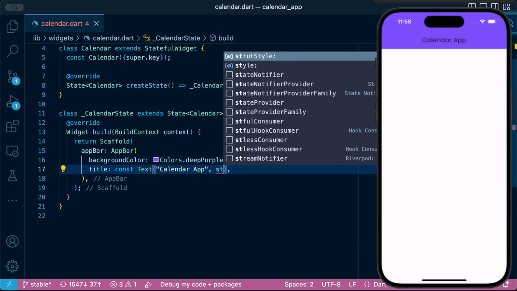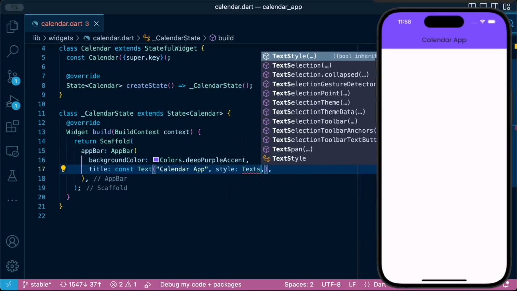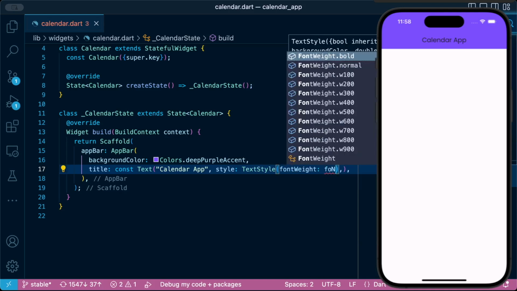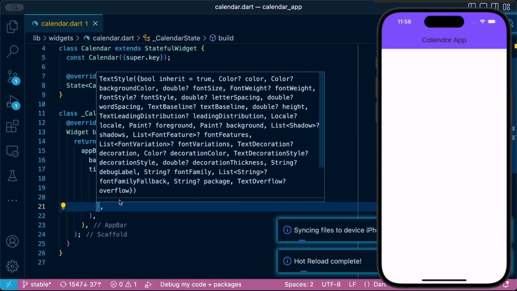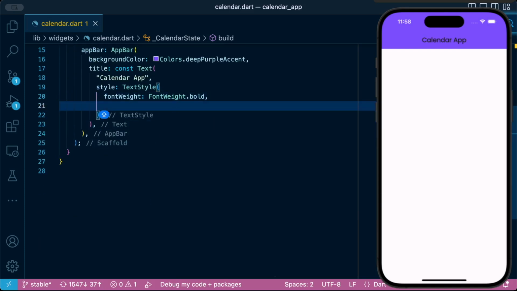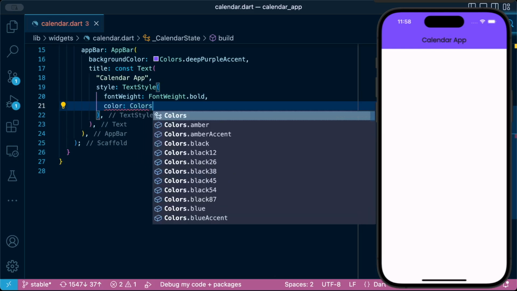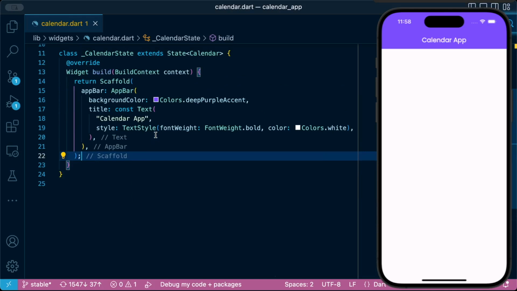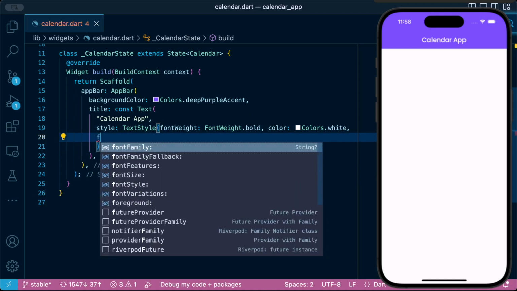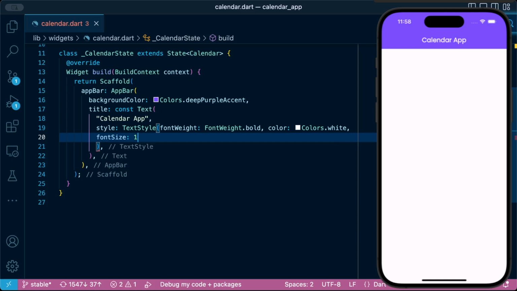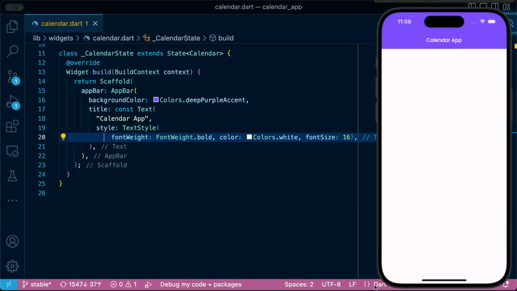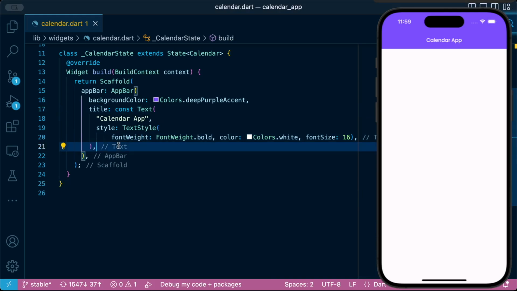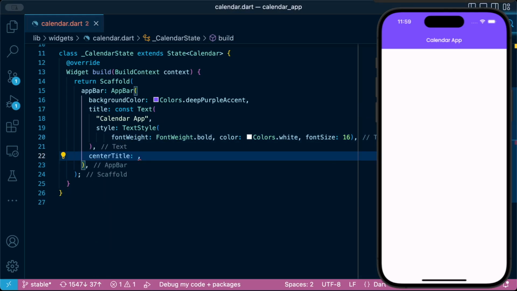Let's design it. Okay, then let's minimize the size. That's better.